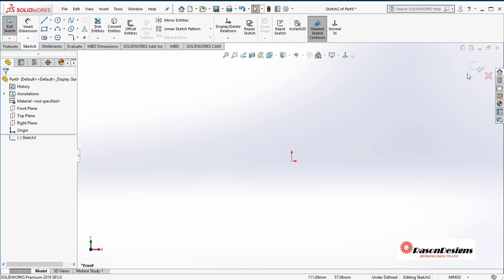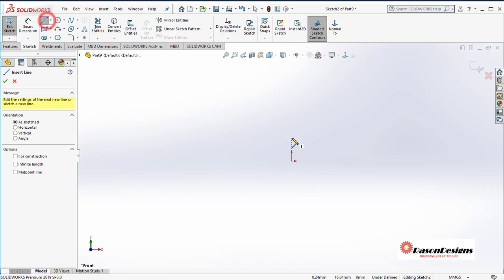Now, if you go to the top right corner of our graphics window, you notice that we have two new icons here. These icons show that we are in the sketch mode. And when you come over to your status bar here, it is showing editing sketch mode. Before, it was editing path mode. This shows that we are in the editing sketch mode and we are ready to make a sketch.